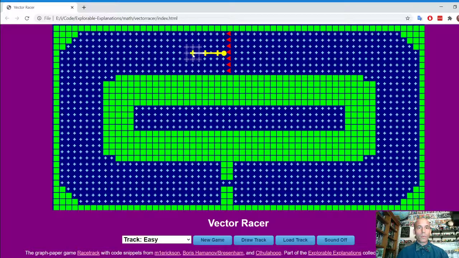And now we're moving 2 spaces, 3 spaces, 4 spaces, 5 spaces with a turn, 6. And then we start trying to slow down a little bit to get around the curve. Am I going to crash? Almost. And boom, we crashed, went through this new wall I made.